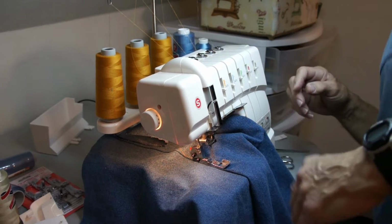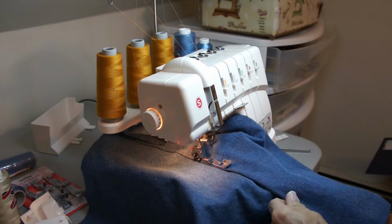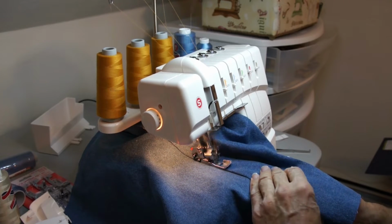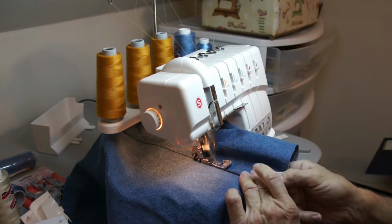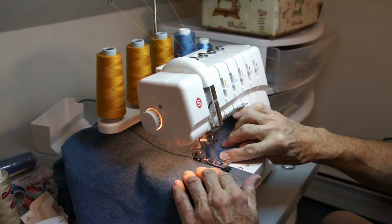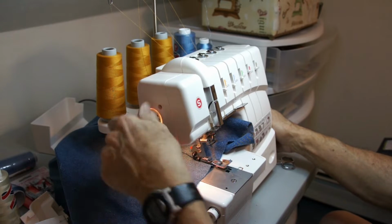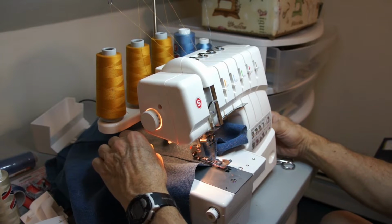Alright, to continue, I'm trying this experimental seam here for jeans, and I'm just doing this by feel right now. I'm not using any special pins or anything. I'm riding this edge along the edge of the pressure foot, and I bring this right up to the end, and from what I understand, you bring the needles up, you release the presser foot, and then you turn the hand wheel backwards, maybe a half a turn or so, and as you pull.